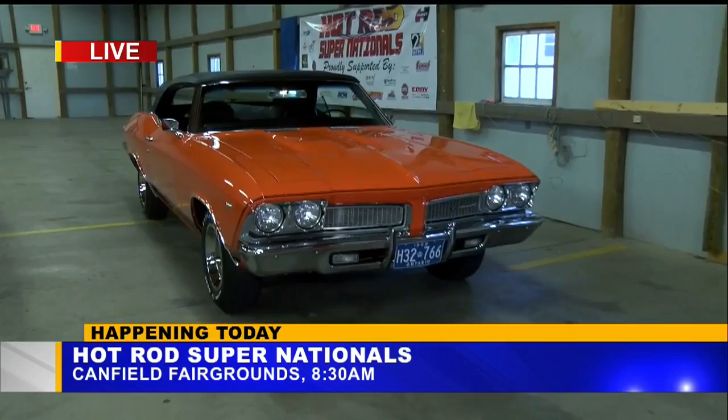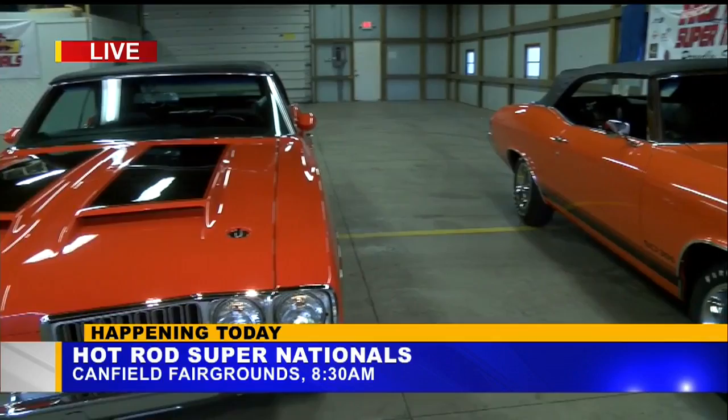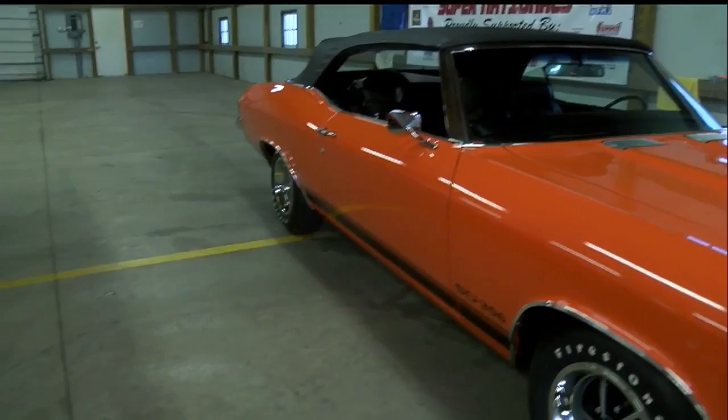And these classic cars over here, I learned a little bit about this morning. Tell us a little bit about those. So today there's a variety of different cars here — here's two examples. A 1970 Olds with the W31 package Ram Air. We have a 1969 Pontiac Beaumont — that car is like the infamous Bigfoot. You hear about it but you hardly ever see it. That car there is one of 466 built, and you can come here today and get up close and personal to this car, all for the Hot Rod Supernationals, and it starts at 8:30.